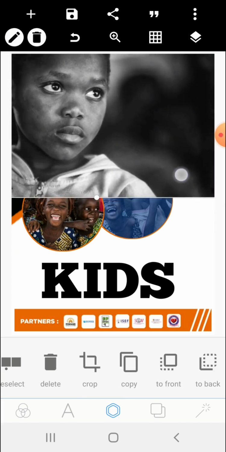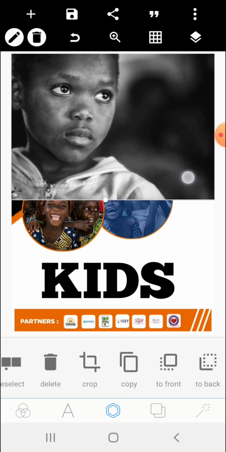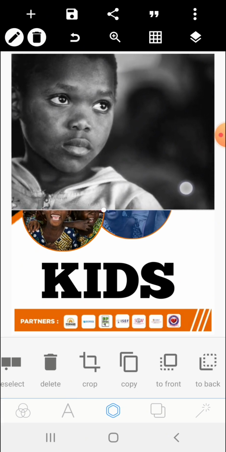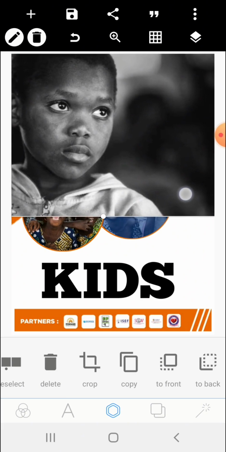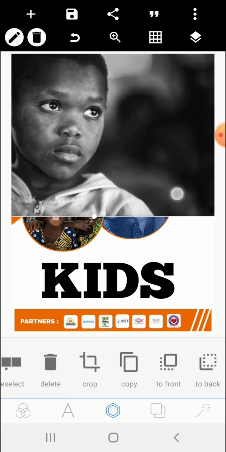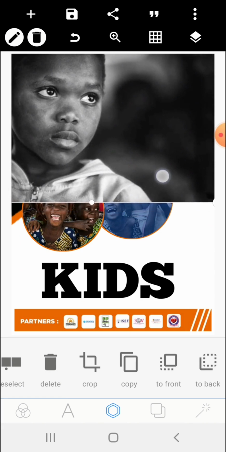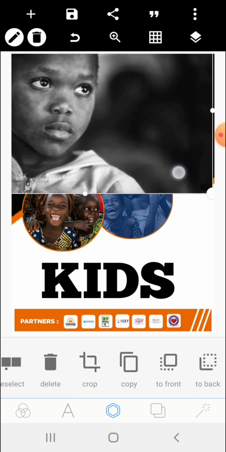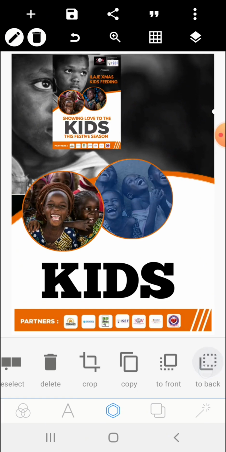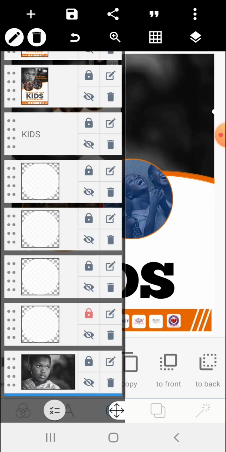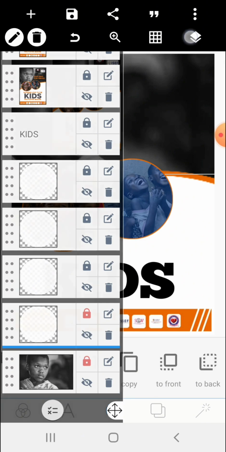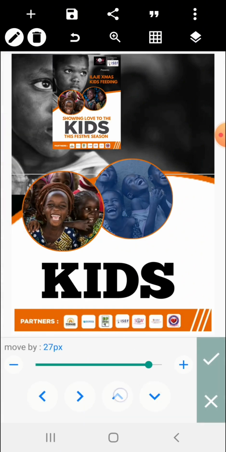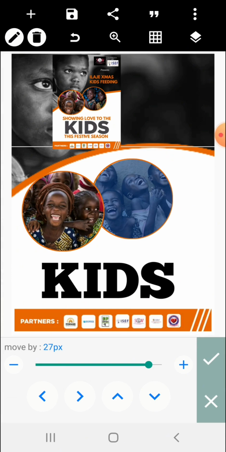Okay, let's do it this way. Trying to achieve this by having a lot of space. So let's leave it like this. Let's move it to the back, and then this shape, this particular one, I'll click on it and move it up a little bit. Yeah, there can be a lot of space at the bottom here.